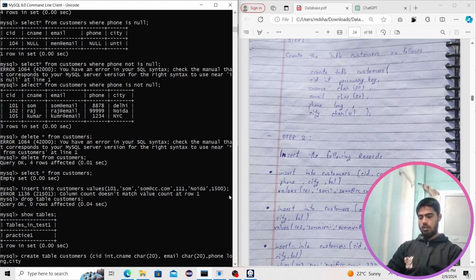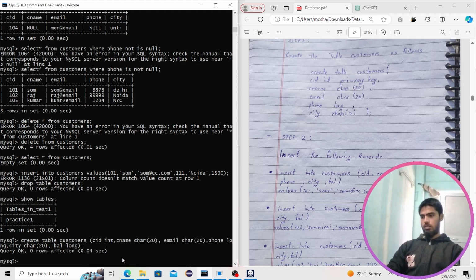City, char. You can also use varchar. And there is a balance field. Let's give long to this also. So our table got created. Let's insert this data.